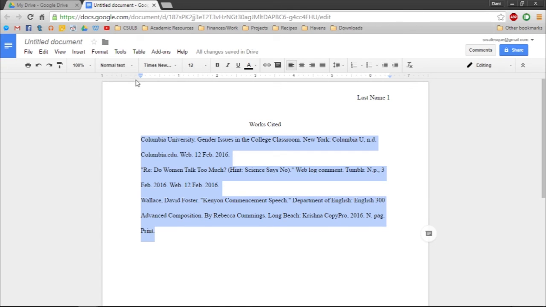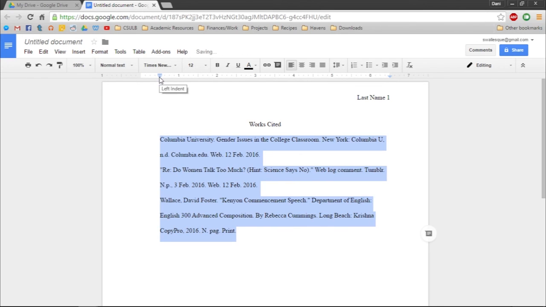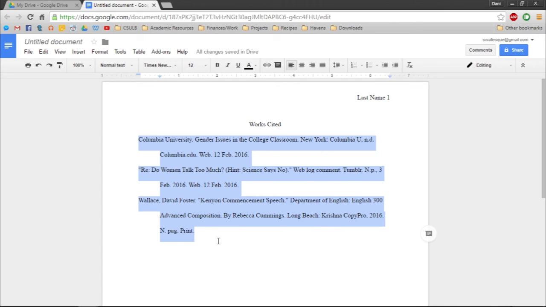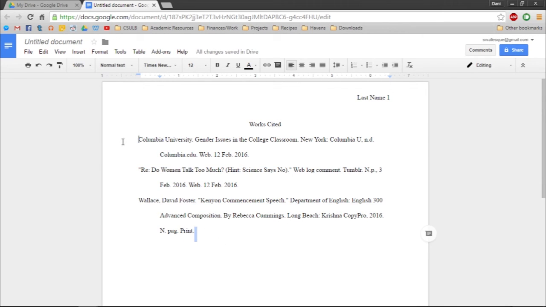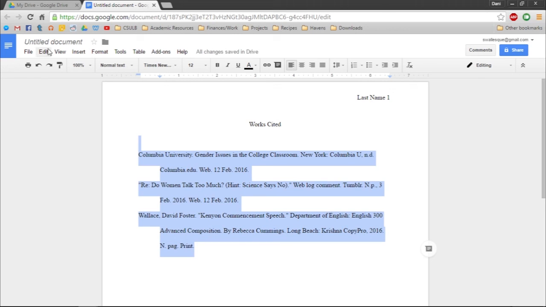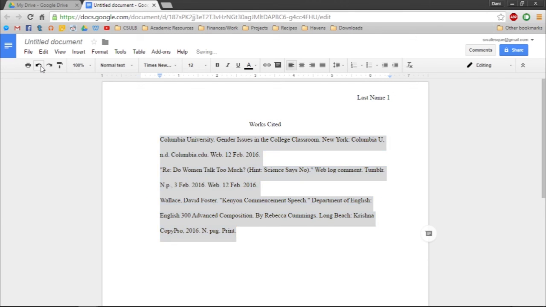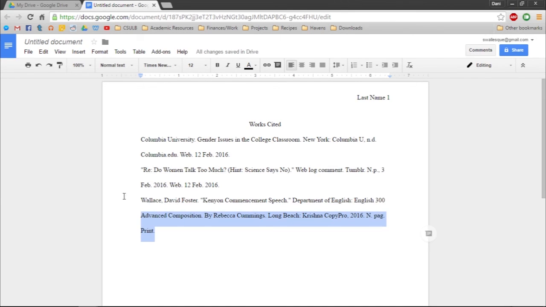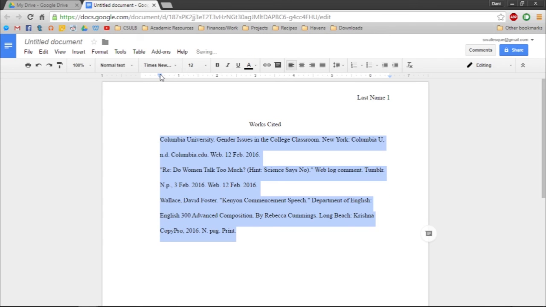Once you have your citations in MLA format and alphabetized by the first word, highlight them all, then look at the top left corner of the page where there's a ruler at the top. Drag both the small blue arrow and small blue bar to the ½ point. Then carefully click only the small blue bar on top of the arrow and drag this back over to the 0 point where we started. This is what you want the indentation to look like. It's called hanging indentation, and it's backwards from how to indent a regular paragraph so that your reader can see clearly and easily where each citation begins and ends.